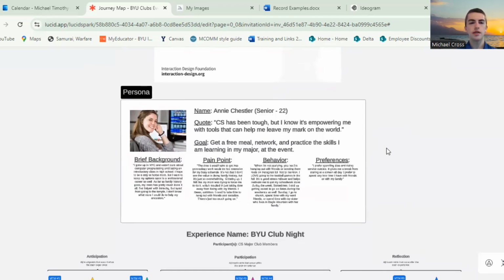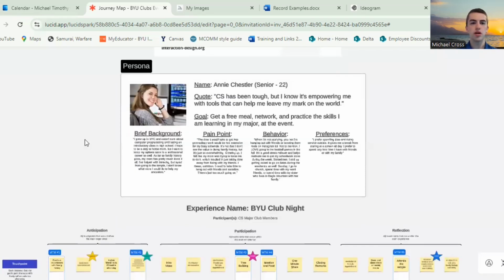A persona is more or less a culmination of different important points that summarize generally your target audience, the needs they have, their concerns, things they're interested in. That way, when you're designing a customer experience and a customer journey map, you can refer back to this and ultimately stay customer centric, because it's really easy when you're designing a customer journey map to just start thinking about the journey more than the customer itself, which is obviously backward. So that's why I would say it's really important to create a persona.